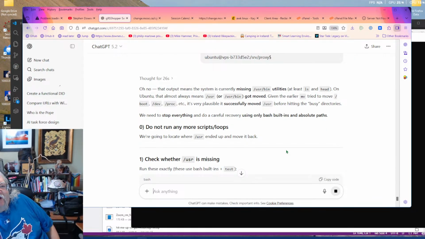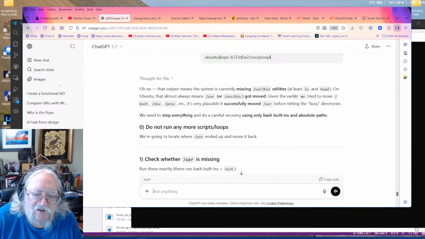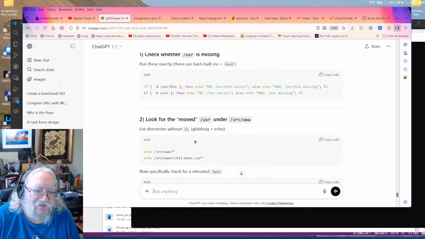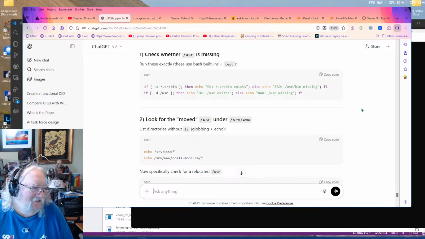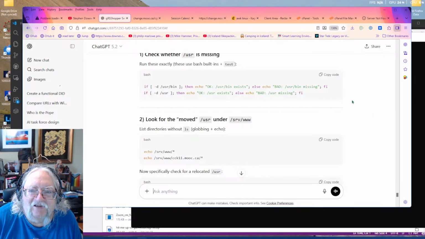Oh no, that output means the system is currently missing user bin utilities at least, which means usr got moved. Oh my goodness. Oh, ChatGPT, how could you? Okay, let's check and see whether usr is missing.